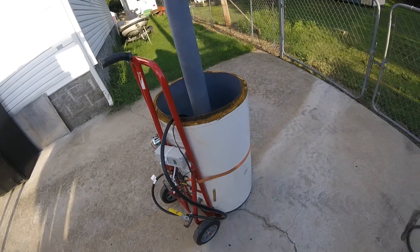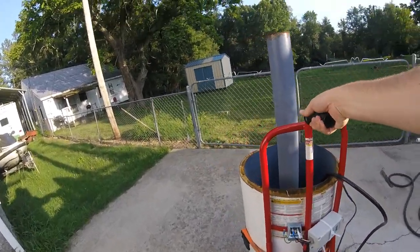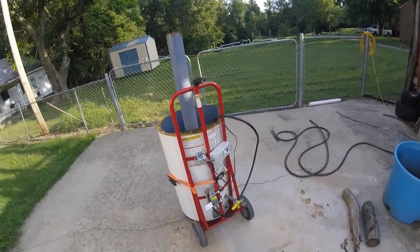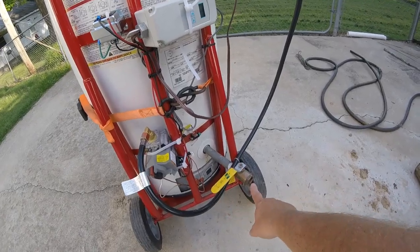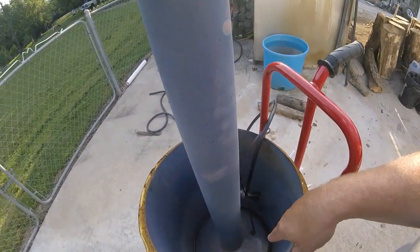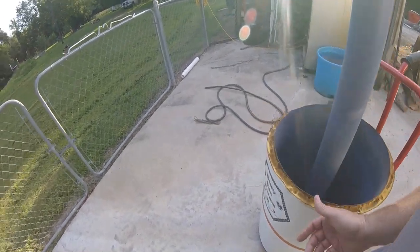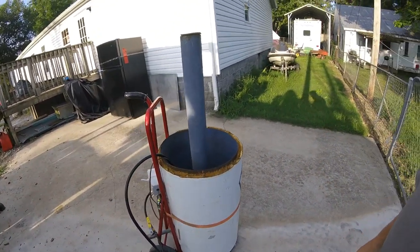What makes this so good in my opinion is that it is portable — being on the dolly I can just roll it around anywhere. I've got a three-quarter inch ball valve; I took the other one out and put in a straight-through ball valve so it drains quickly. The Whiz Bang design pours concrete in the bottom so the water meets the drain hole, but I didn't see that as a problem. When I drain it and it gets down to that last inch or so, I just tilt it back and it pours right out.